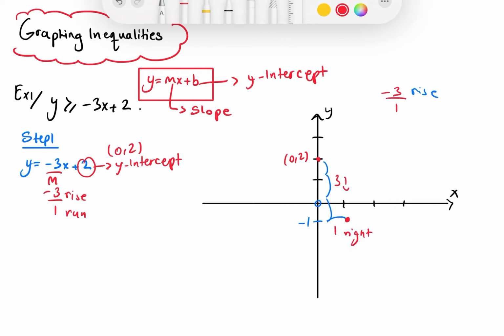All right? You can also graph this function just using a table, but I did it using this other method so that you also learn how to do this one as well. If you want to learn how to do it using a table, you can watch my other video.